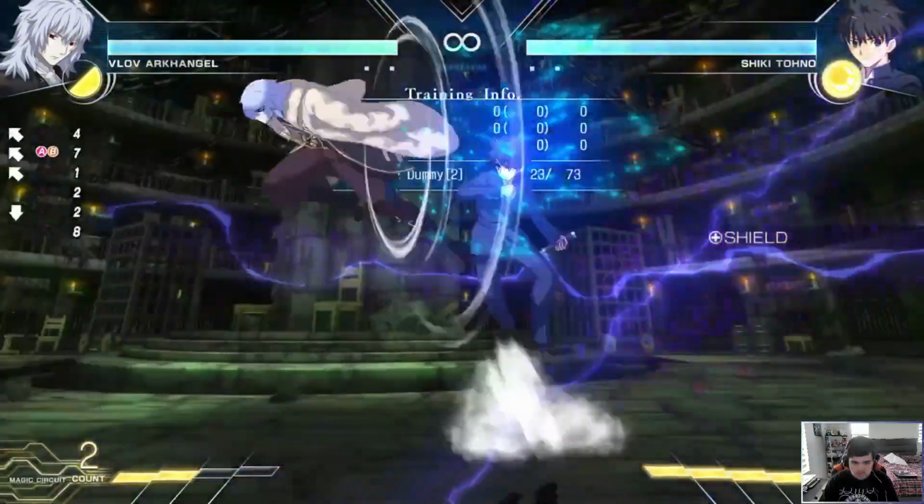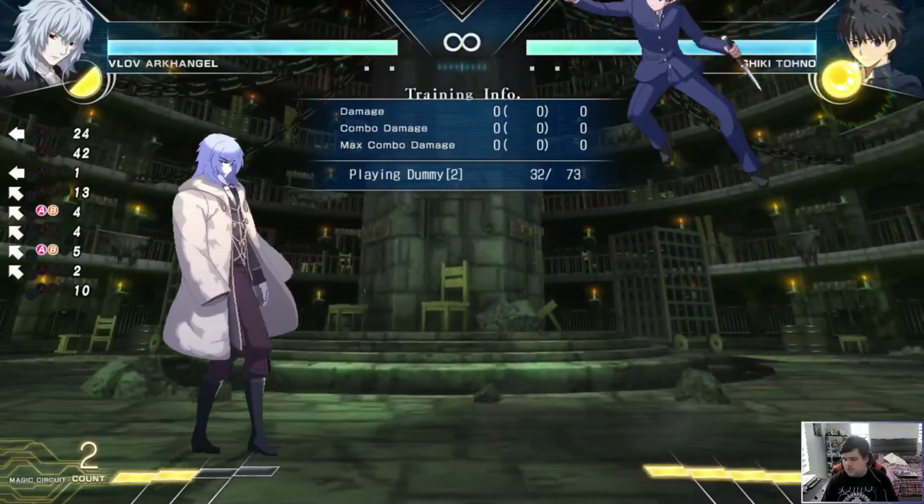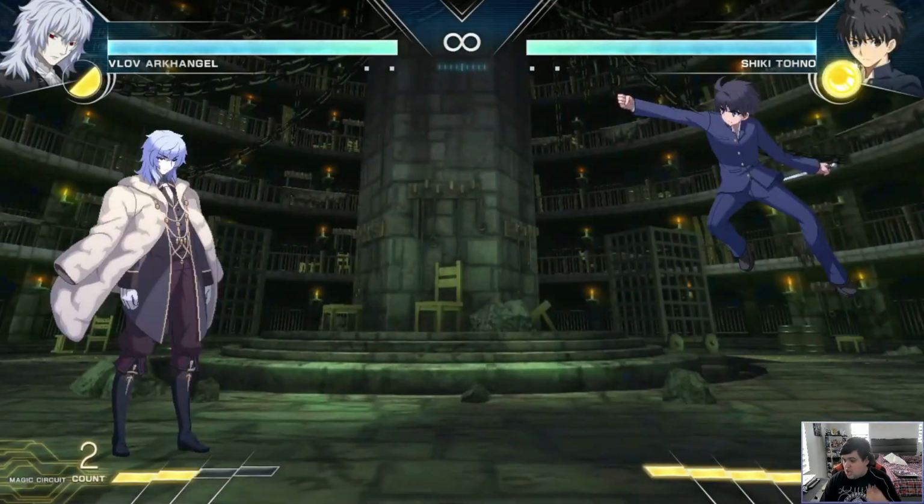So some characters can actually air dash after the clash, right? If you're nice enough, you can actually get out of that situation. That mostly happens with characters that have a forward air dash, so Love, Roa, for example, Edmond Dantes. But yeah, lab this option out for yourself. See if your character can actually get away with that.